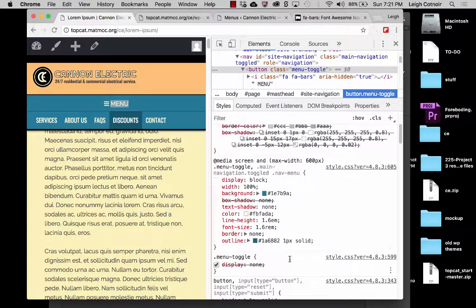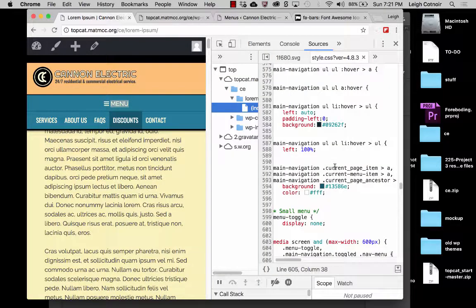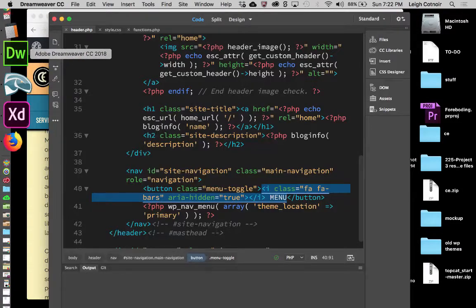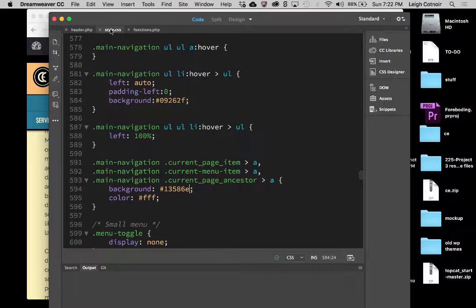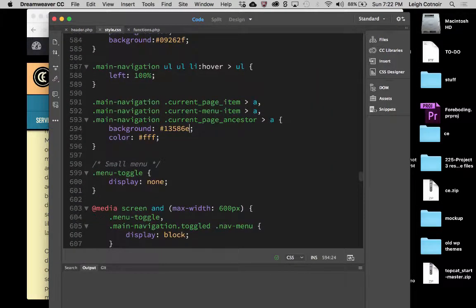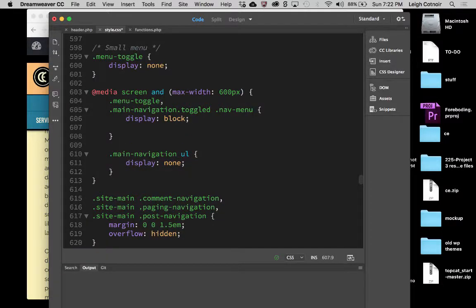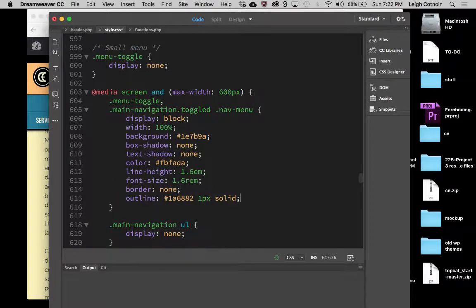And then the other thing that you could also do, let's just jump here by clicking on my style sheet here, and then I'm going to copy these rules that I just made. And I don't need display block because that was already there, so I'm going to copy this stuff. If I actually go over here to Dreamweaver, I'm going to go to my style sheet, and I just need to find the menu toggle stuff. And here it is, where it's around line 603 on mine. Right after it says display block, we'll just go ahead and paste that in there and save it.